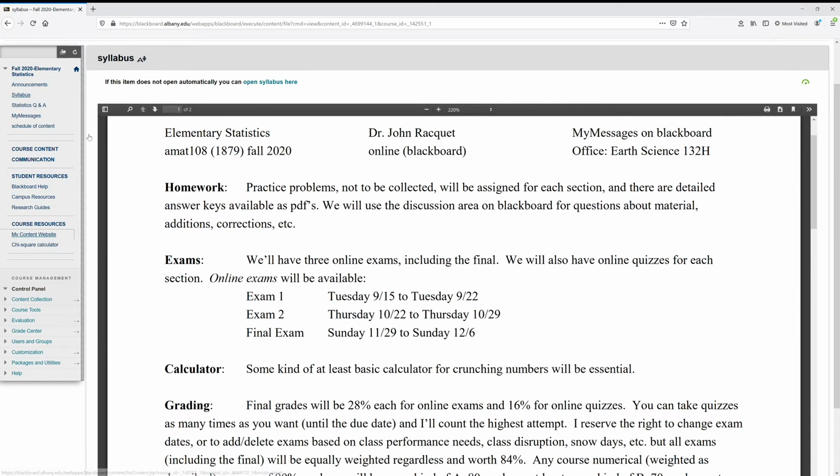Now, what does that leave? Just going over the rest of the syllabus. So the idea here was to give you an idea of the problems you have to practice on. Watch the videos, try the practice problems, stumped on them, check out the answer keys for them, questions on them, ask me. The idea of the WebAssign quizzes is that they're not designed to teach you the material. They are not designed to be comprehensive on what's important for each section. They are designed to test your knowledge of things you have already absorbed.